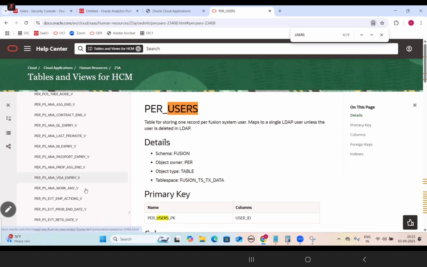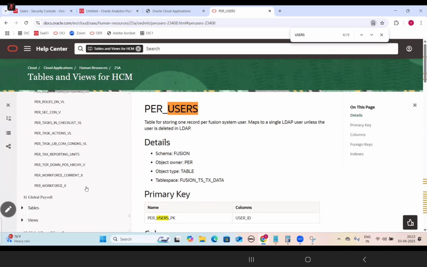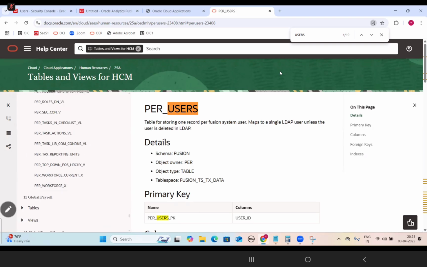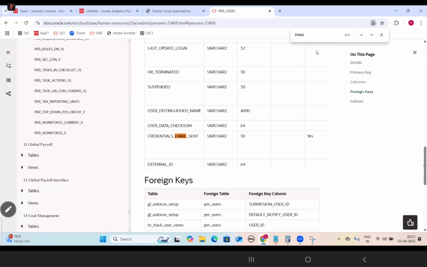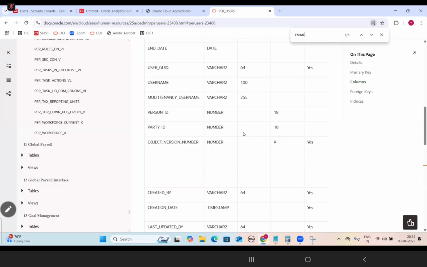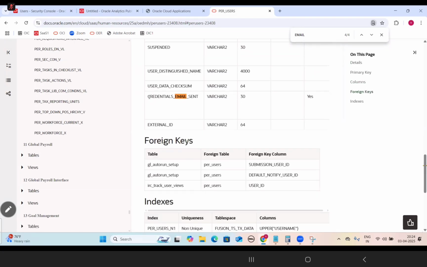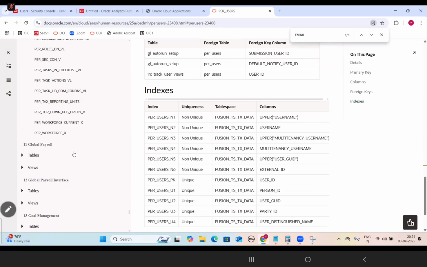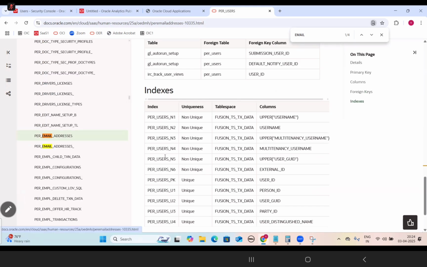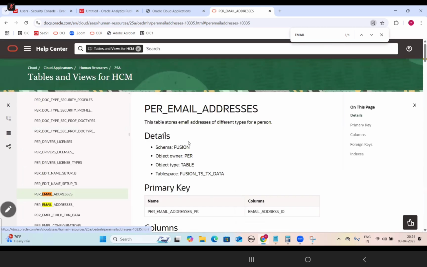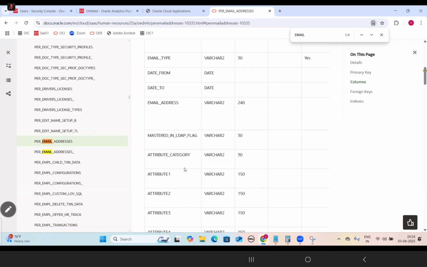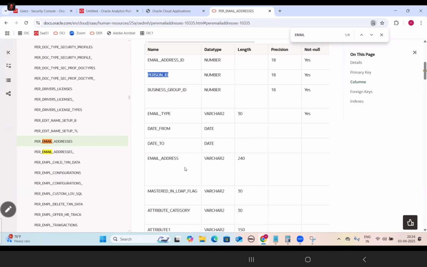Per persons. Per user slow. Credentials email. Per email addresses. Per email addresses table. Person ID there.